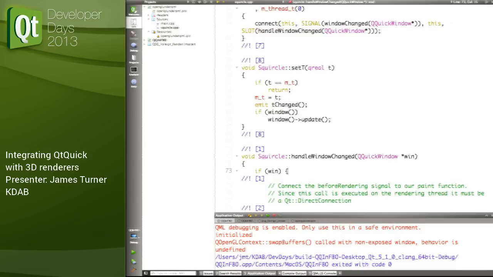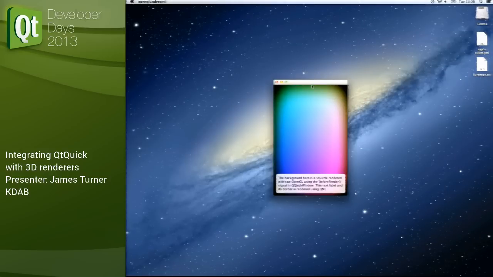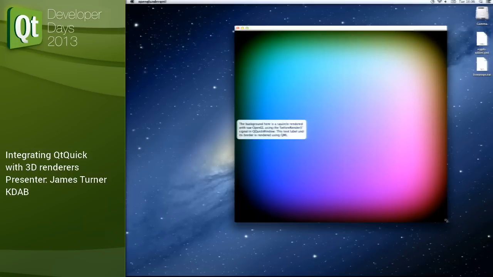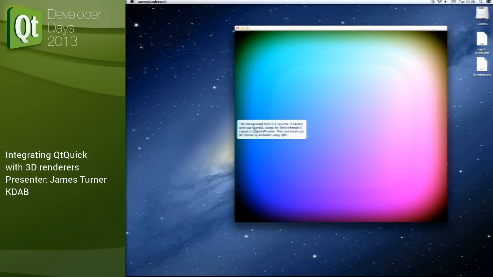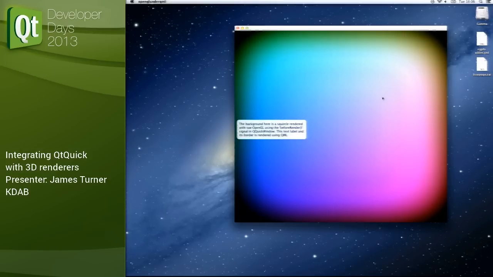And I didn't even bother to write my own version of this. I just literally used the one that ships with Qt, but people often seem to be unaware of it, so I shall run it for you now. As I say, the demo that we've got on our stand does exactly the same thing. This here is some QML content. It's a round rect and some text. And underneath it is some OpenGL rendering using a shader and some triangle primitives.